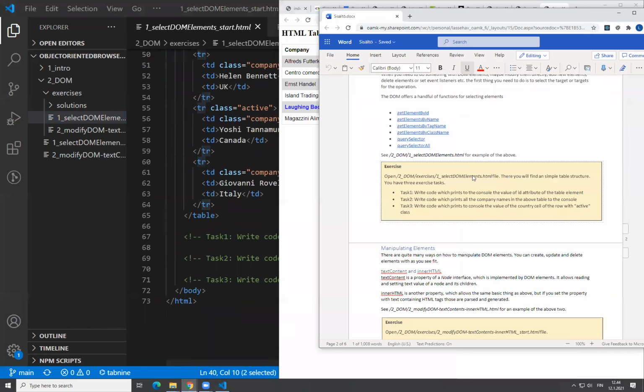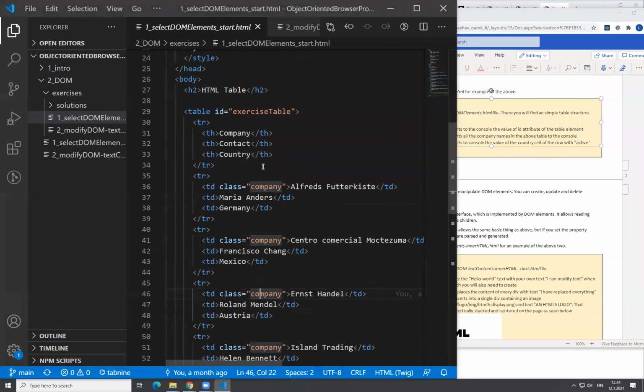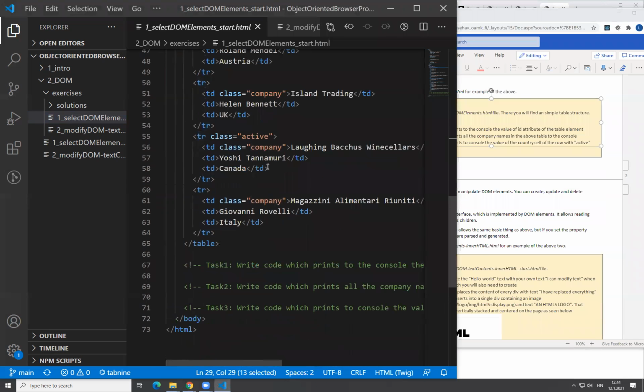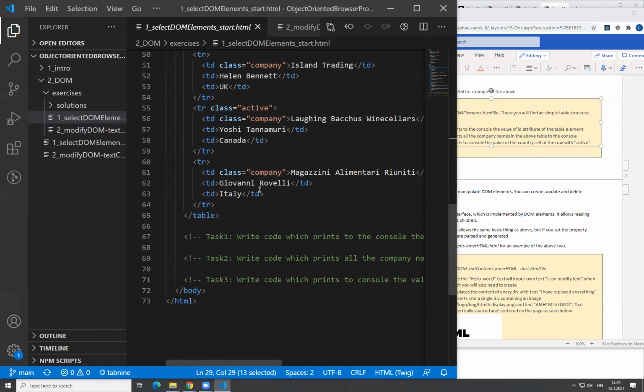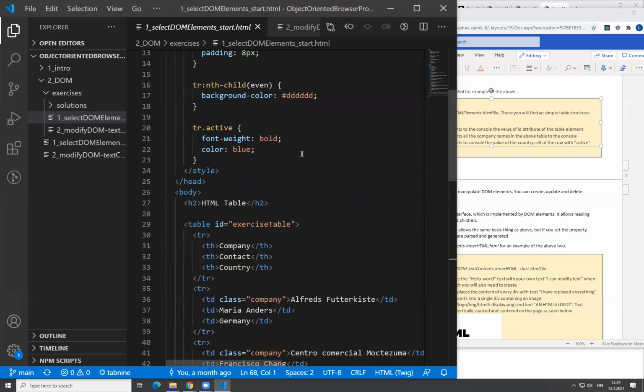Okay, so what was the task? The first task is to write code which prints to the console the value of the ID attribute of the table element. I will give you about 5 minutes for that, so you can try to write the solution. You can write it here, and then we'll see together how to do that.